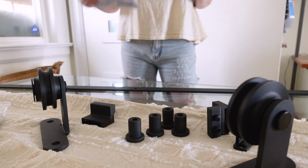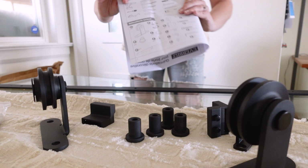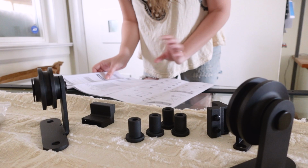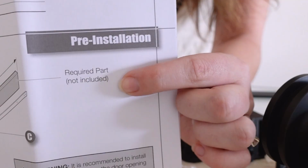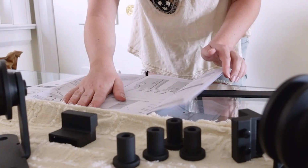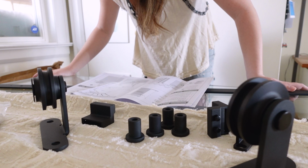All right. Why do I need 5 different drill bits to get this done? Look at this. Do you see? It wants me to have 5 different sizes. Why? It's not this complicated. Oh, what? It's also good when it tells you there is a required part to do it, but it's not included. You need it, but you don't have it. What? Pre-installation, I don't get it. Okay, hold on, I'm only on the first page. Oh, and second page is French.